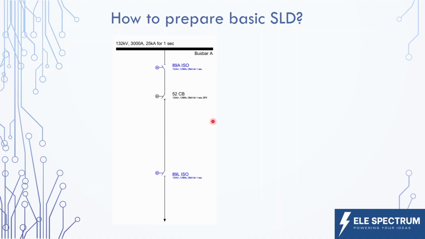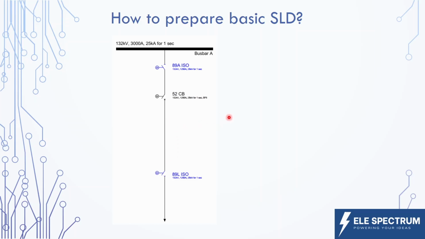And also, if you want to do the maintenance of a circuit breaker, it is necessary that it is isolated from any potential source. And that's why, suppose if you want to do the maintenance on this side, we need to have a disconnector on this side so that the circuit breaker is free from potential of this bus bar. And similarly, we have a disconnector on the line side so that we don't have any potential from the line side when we are doing the maintenance on this side of the circuit breaker.